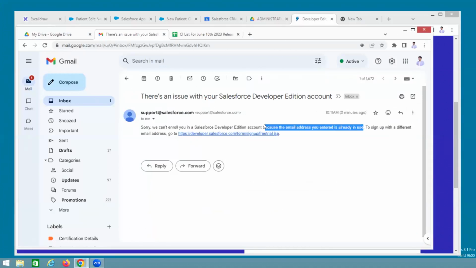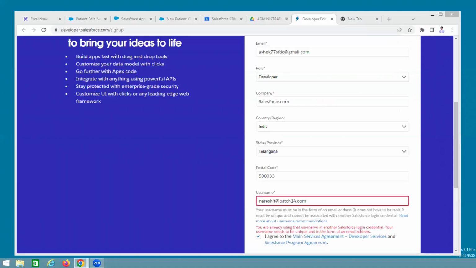I need to give another mail. First of all, I need to check whether I have another mail. One second. I'm using the same email for more than 10 accounts, and that's the reason Salesforce is telling us. I'm checking another mail.